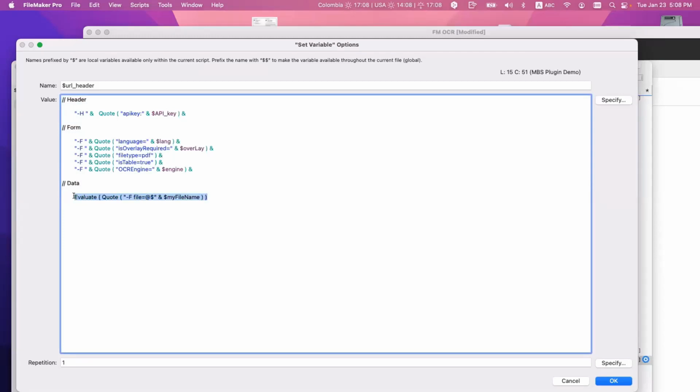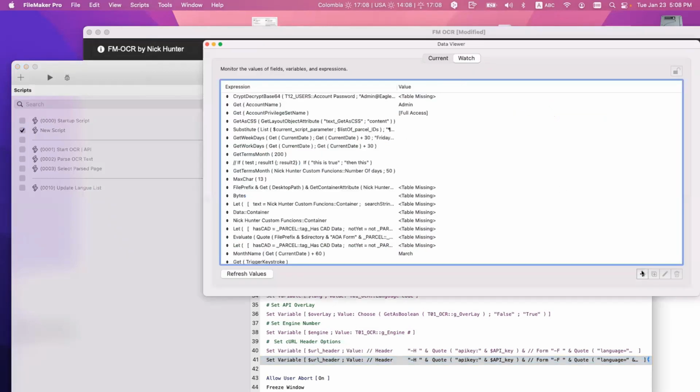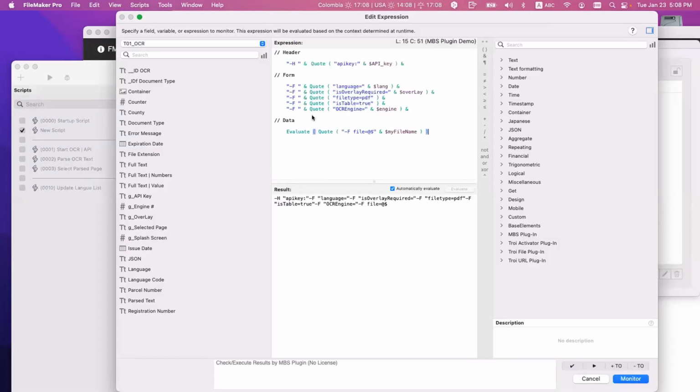Let me see if that works. Not sure at all. Yeah, it does. It did it. Okay, so I fixed it. So I use the quotes.